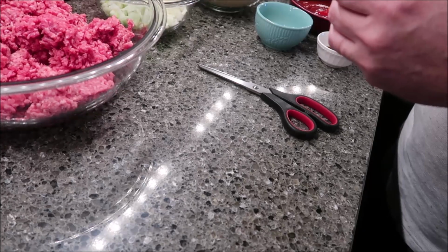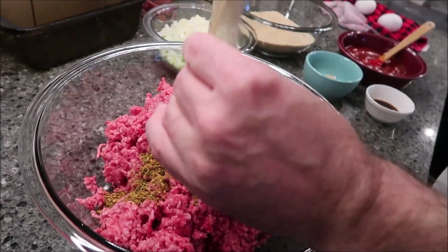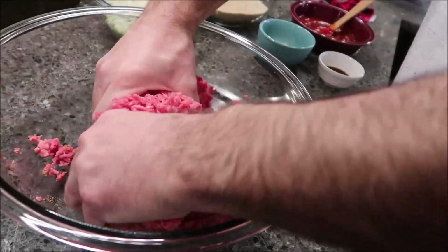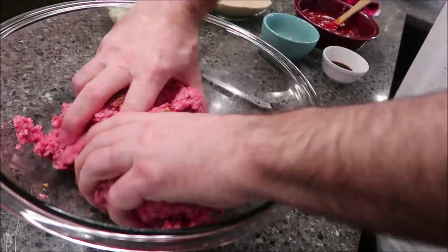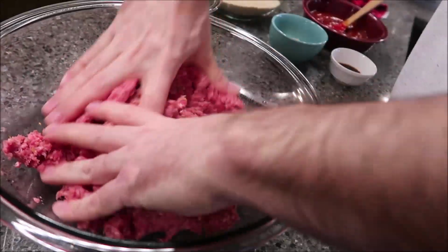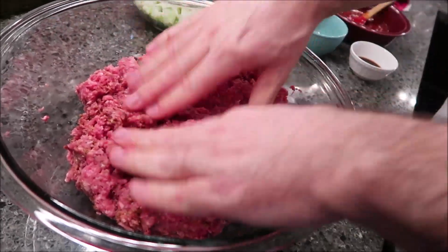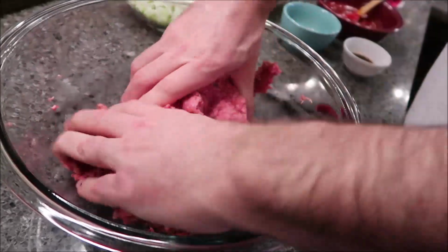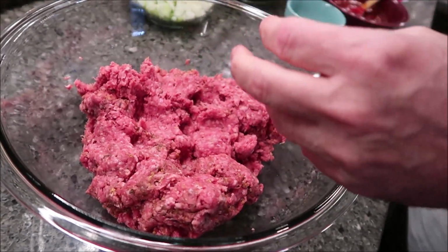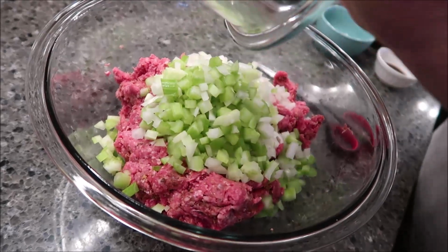It says 3 grams per container is 10 calories. Kevin's going to pour that right in. I'm going to mix the hamburger and the seasonings first, and then I'll mix the other stuff in. The ingredients in this seasoning are salt, spices, onion, garlic, paprika, and less than 2% of sunflower oil and silicon dioxide added to prevent caking, whatever that is. No preservatives, no MSG. It says their website is www.knotts.com. And so now Kevin's just adding the celery and the onion, and he'll mix that right in.